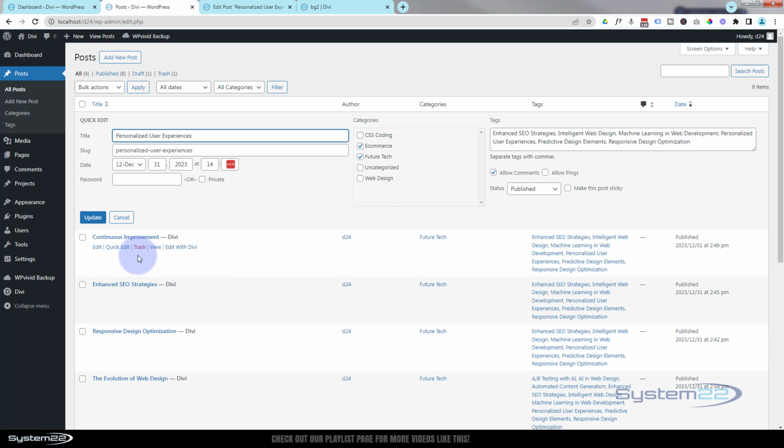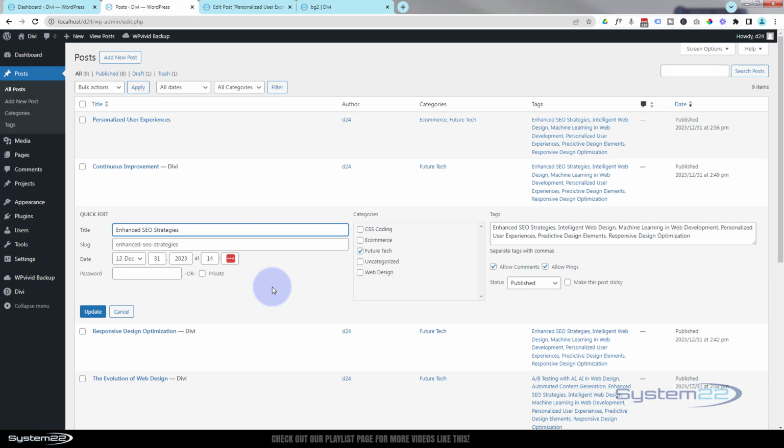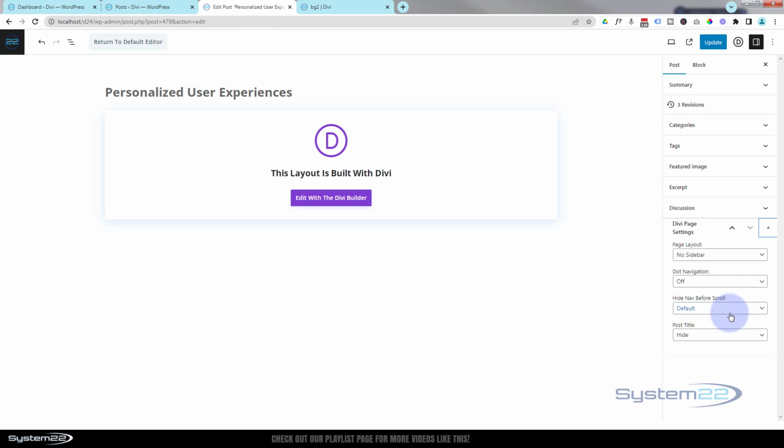Fantastic. And you can go down your list and open the quick edit on the next one, the next one. It's a fast way of doing various little tasks like this. Really essential to know. So there we go, guys. That's really all I have about that, but it is good stuff to know. This is quick edit. And we've got our edit over here.